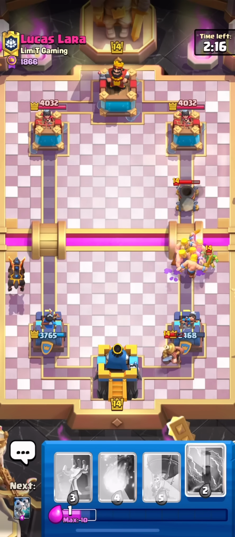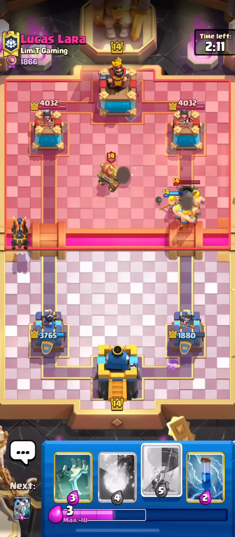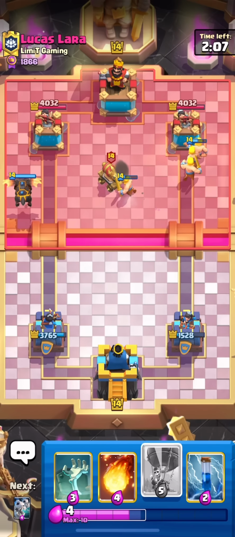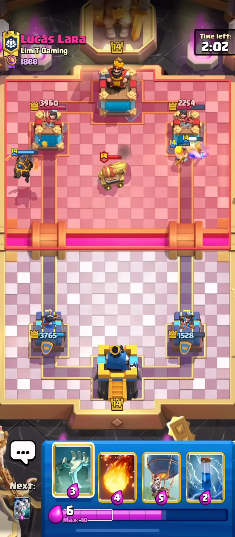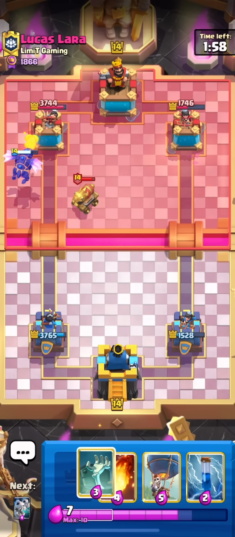So basically, we're going to apply split lane pressure. He has to deal with these barbs, and we avoid losing our tower from that. So I think that was a good play there. He's still going to take a bunch of damage from these barbarians, even though he played a cannon cart. So I don't think that was a good play by him. But as you can see, we are going to retake the damage lead here.